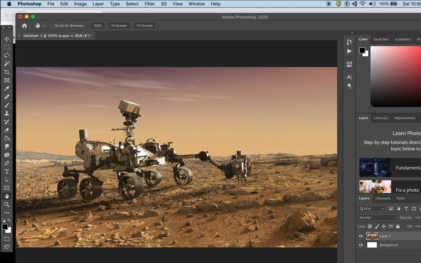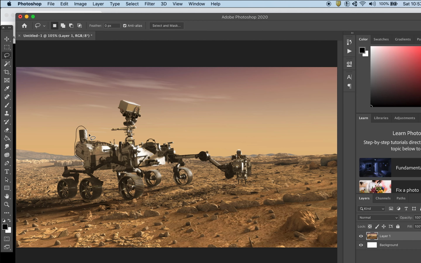So how do we make this look like it's actually motion blurred, like it's moving through this landscape? Right now it looks very static. So to make it move, some people think, well, you could just do motion blur. But let me show you what happens. I'm going to just do a quick selection.